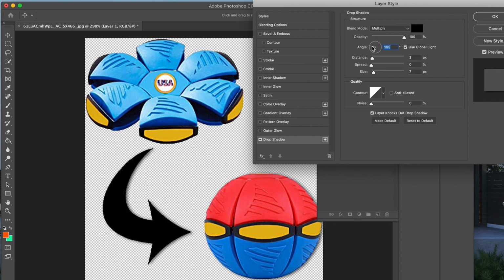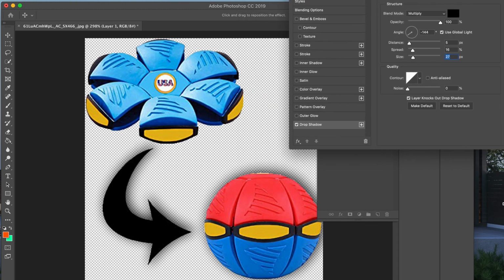and you can also mess with the distance between the object and the shadow. For example, if you want it to be far, to show there's a distance between the object and the shadow, you can do that. Mess around. You can increase the spread to make the shadow look bolder. For example, the size of the shadow. Look what's happening. The size for this shadow.